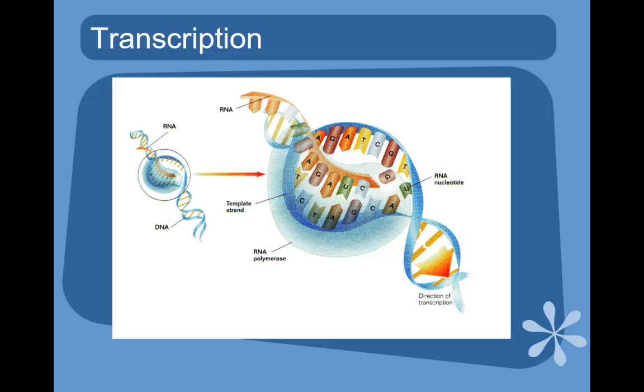Once it has made that copy, this is just the initial transcript, which then needs to be edited. We go ahead and keep the exons. Remember, exon in this case is expressed, not out. And the introns are removed. These are the intervening sequences. This produces the final mRNA transcript, which is then shipped outside of the nucleus through the nuclear pores.